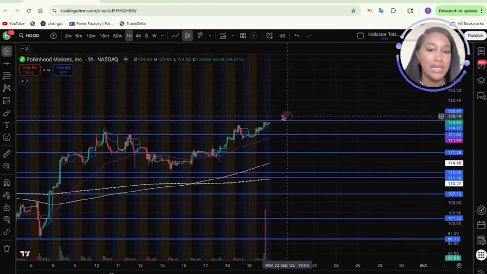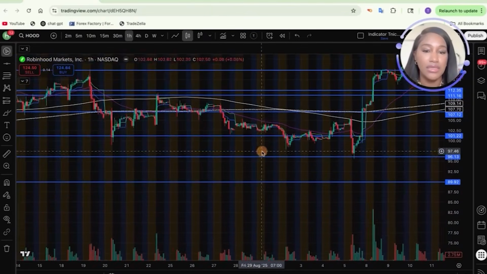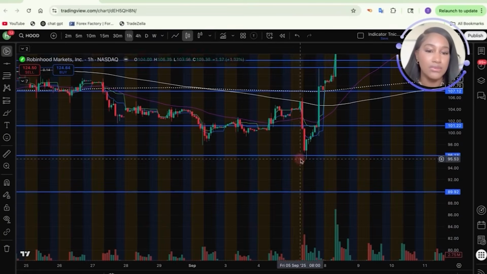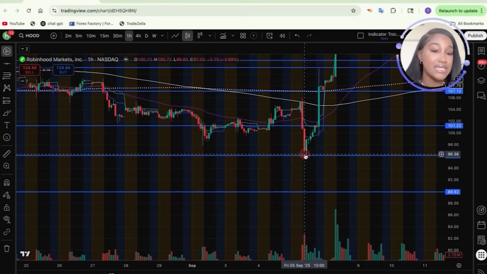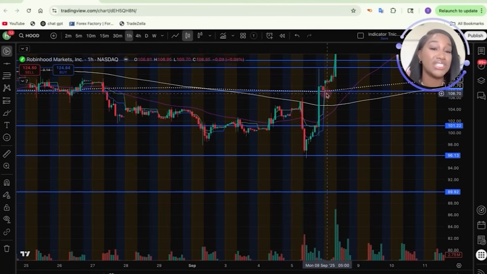And I want you to see that levels are definitely a thing, okay? Look at where price reacted here. This was a level from the 4-hour time frame that I got, right? You saw me create the levels in real time. This is a level that I marked. So what this shows me is that price had a huge reaction to this point here. This was a great level of support.